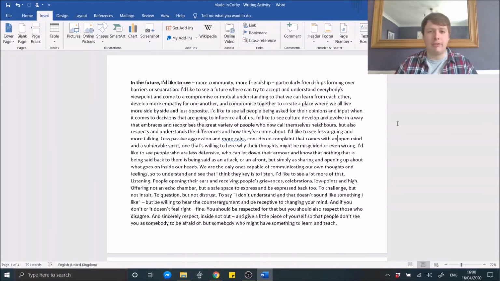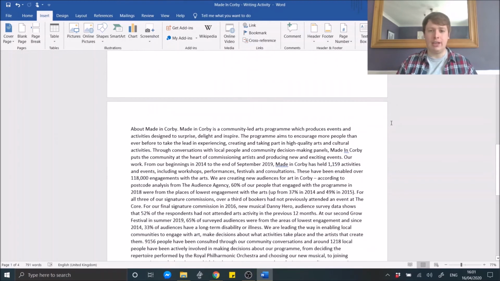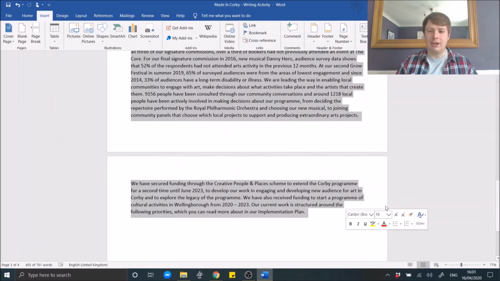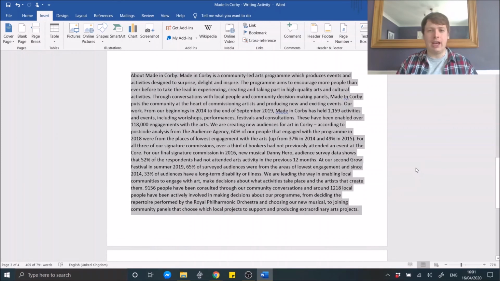So write down everything on the side of a tin of beans. Write down the first page of the manual for your toaster, whatever it may be. I have decided, I'll just scroll down and show you here, to use the About Us page from the Made in Corby website. So 400 words there of, I don't know, I'm just very excited to see what I could do with that. So I copy that, put it into normal text, just in a block of text on the document, and now it's ready for the next step of the process, which we'll be exploring in video two.